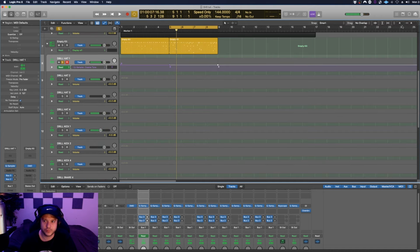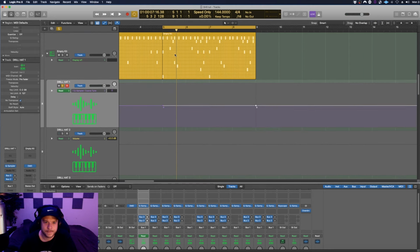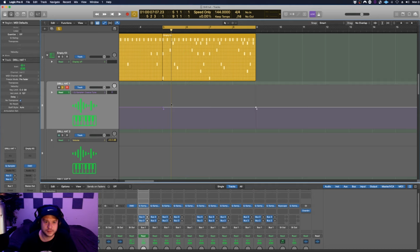So maybe where that roll appears, if I zoom in here, that roll happens right there. We could have it pitch down a little bit. So I'm going to make 3 bubbles. And at the next roll right here, I'll make another 3 bubbles. And then maybe some of these right here we can have at a lower pitch.